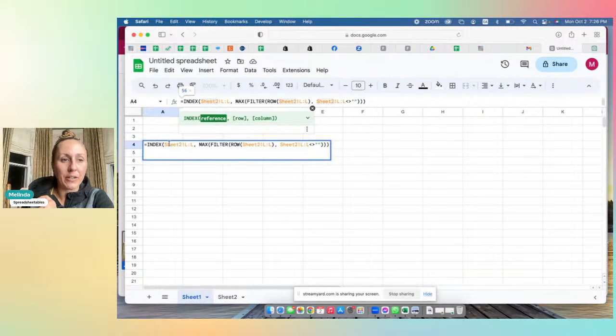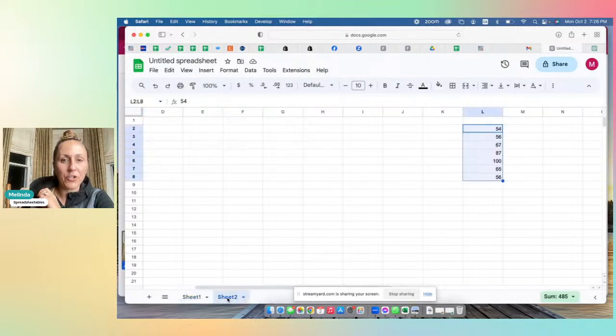I had to do it 3 times for this one, and this one. You just make sure any cells that it's mentioning are the right cells, because sometimes it will just make up random cells for you if you don't give it the info. In this case, all it needed was column L. And so what this is doing is filtering for the last row that has information in it.